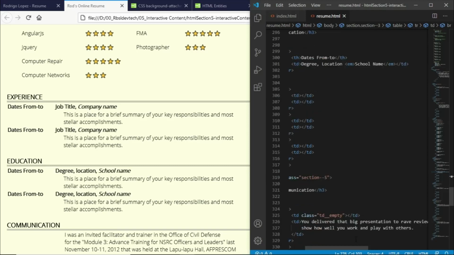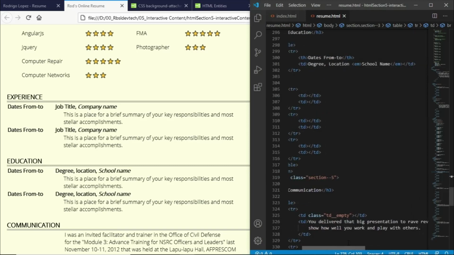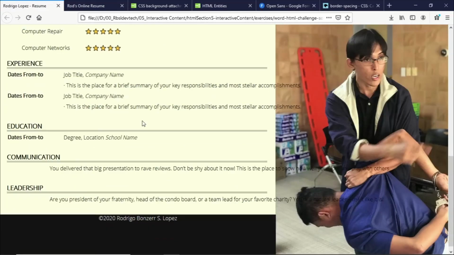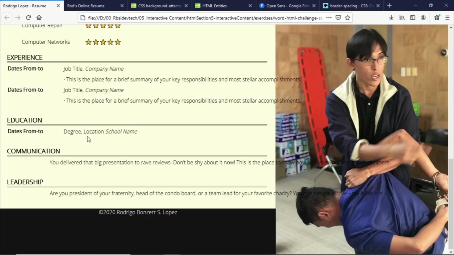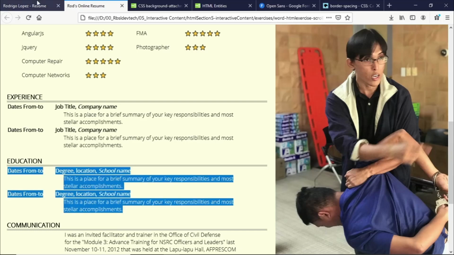So let's look for degree, location, school name. Let me just check here. Okay, so we did not put any content here.